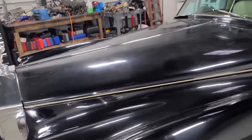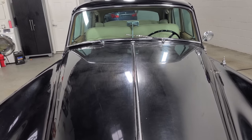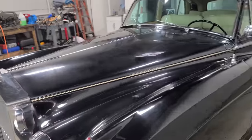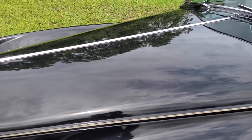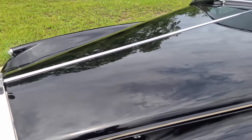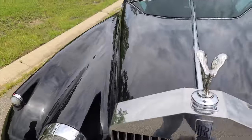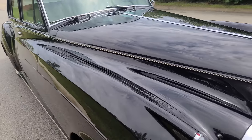You know, it wouldn't be one of my videos if we didn't do a before and after. So this is what the paint on the hood looked like before. Scratched up, oxidized, faded, destroyed, if you will. And this is what it looks like now. Pure glass. I cannot believe the paint on this car ended up like this. It just looks so, so good. I'm telling you, from just a few feet away, it's basically a show car. I mean, it has little imperfections like I pointed out, but I mean, wow.